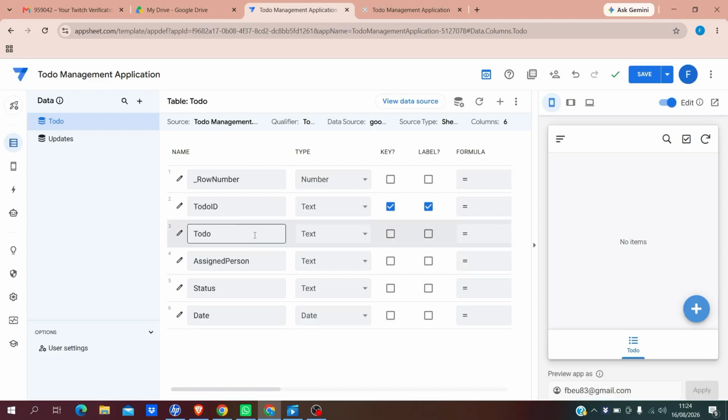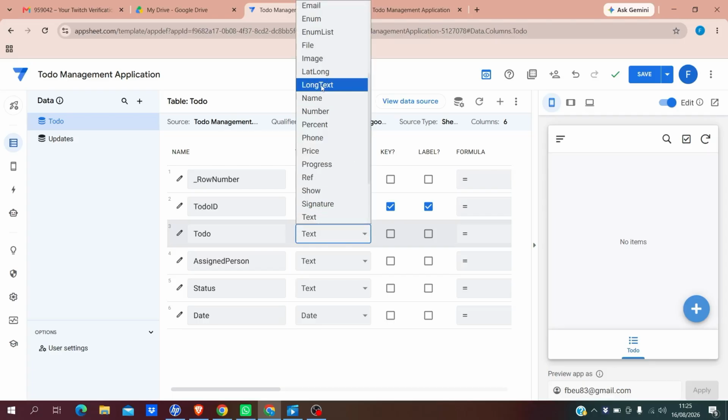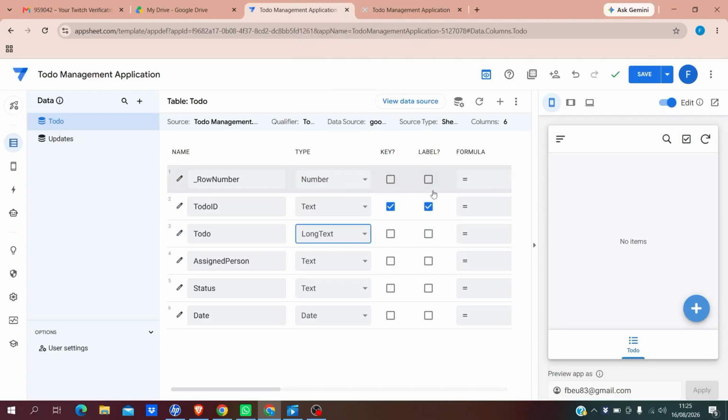For the To Do column, since we are going to be expecting a larger volume of information, we're going to change this one to long text, and we're going to check the label, so that the To Do information will be visible at a glance on the application.